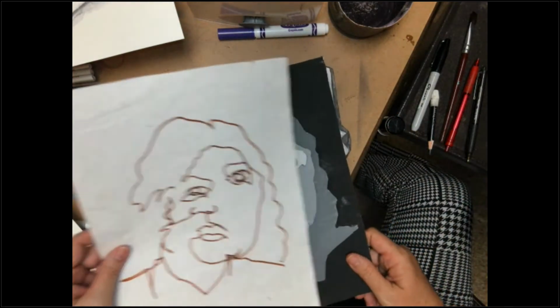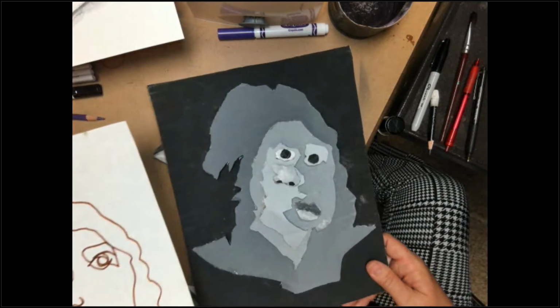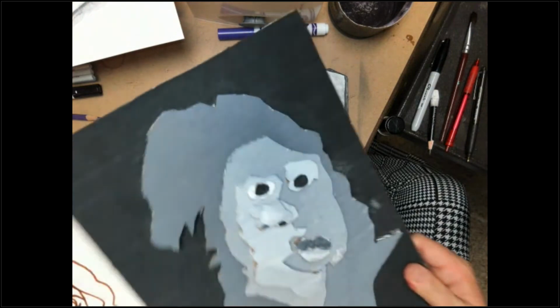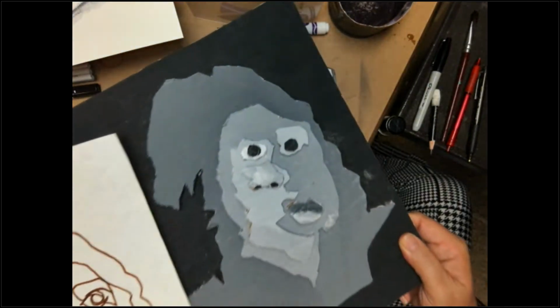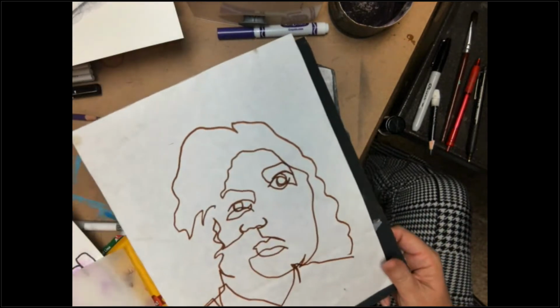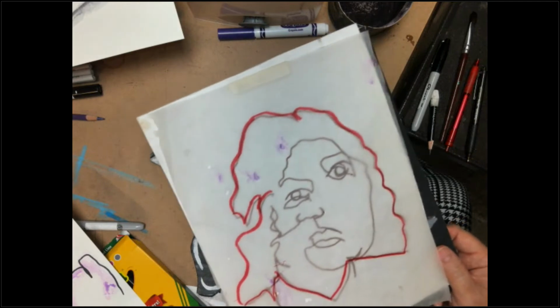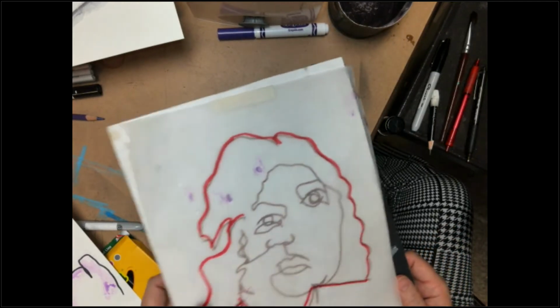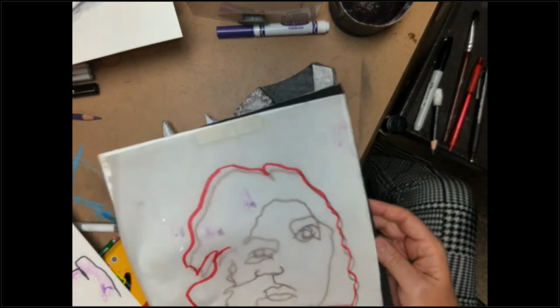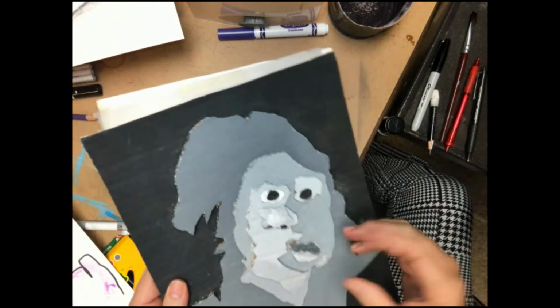I love how you turned blind contour into 3D, and the idea of doing it with just cardboard. Yeah, because that can transfer right into a virtual situation as well. Yeah, this is the piece of tracing paper from part of that. So basically what you do is you start tracing out parts that will be layers.